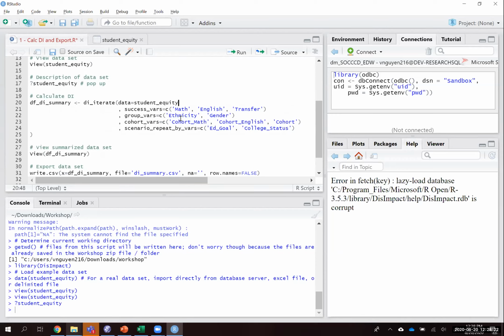And in terms of disaggregation, I want to disaggregate by ethnicity and gender. If you wanted to do it for 10 other different disaggregation variables, you can just specify them here. If you recall, when I demonstrated the AB 705 throughput dashboard, we had DSPS, we had EOPS, we had age group, we had veterans. So you can pass additional variables here. But for the sake of this example, I'm just going to disaggregate by 2 variables.